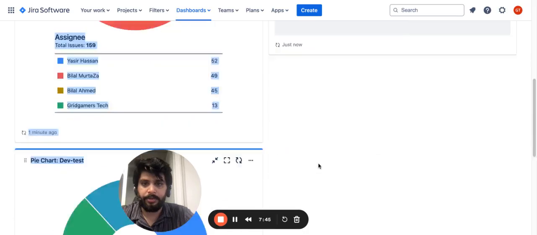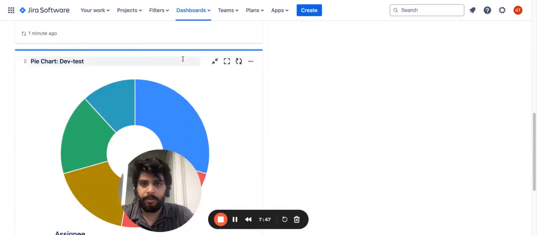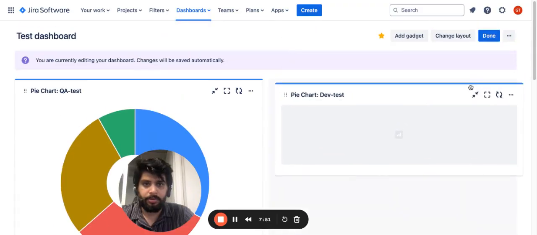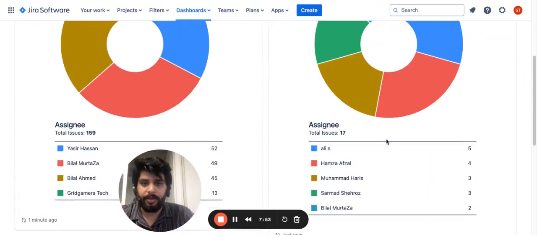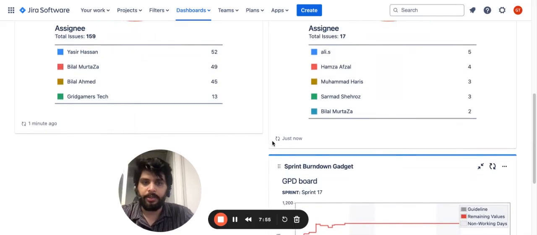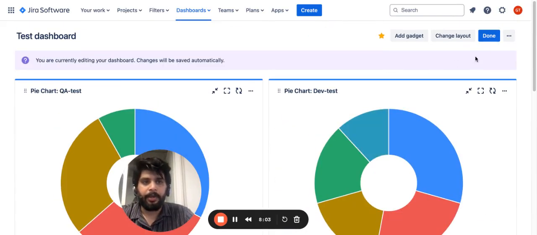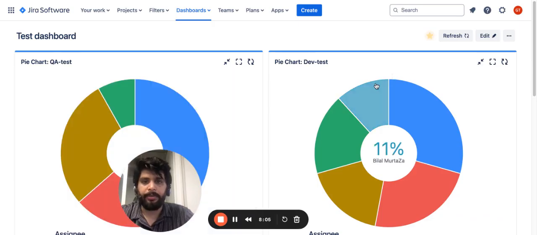I can use this. I can just drag and drop. I can drag this to here. Now what I have is all of the pie charts and the visibility at the top, and all of the items in the burn down is at the bottom. And once I click on done, it will be saved.